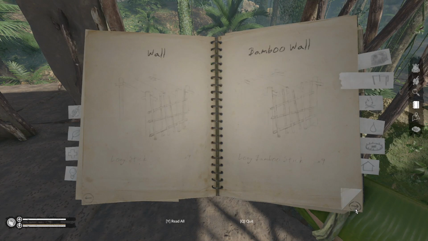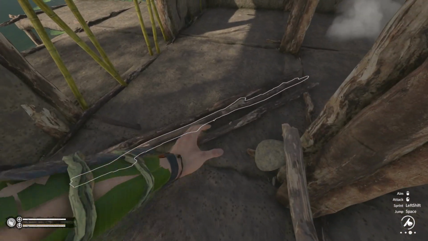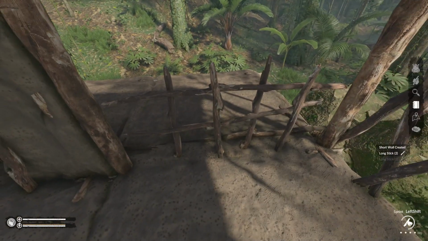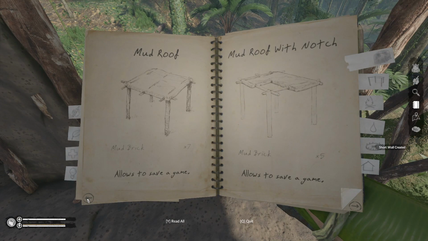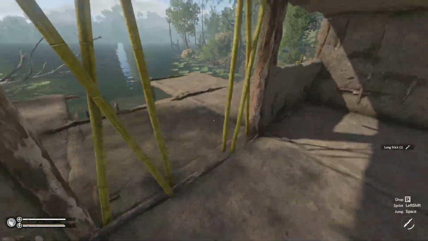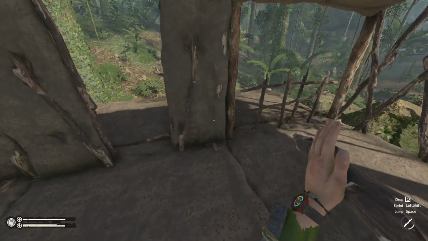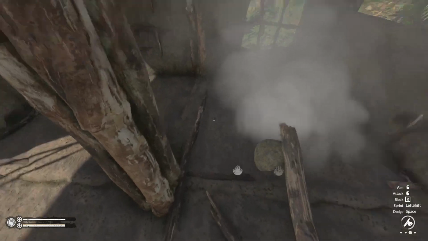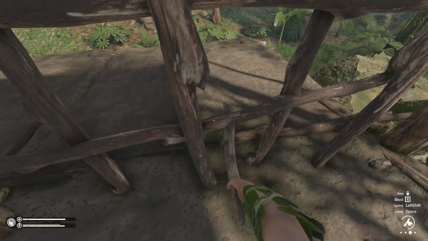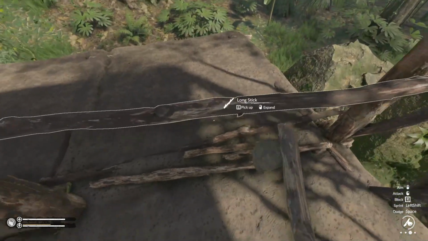Oh, I'm on the wrong column, or the wrong tab, I should say. Short wall. Let's go ahead and take 2 of these. And let's try that mud again. Lickety split, not going anywhere. Ah. And still a problem. Okay. Let's try something else. More drastic measures.